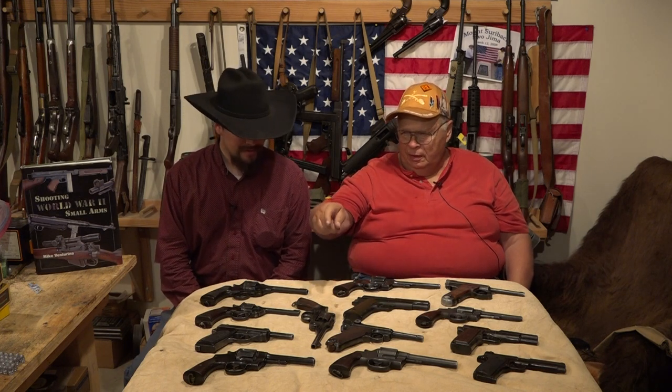I know where to start. I'm a red-blooded American, and that Smith & Wesson 45 is my favorite. I hit better with it. I felt better with it. This would be a good second, the 455 Smith & Wesson.